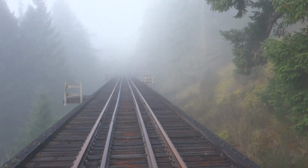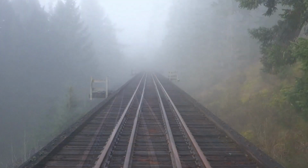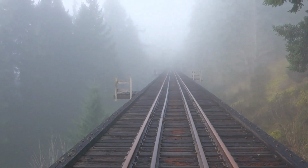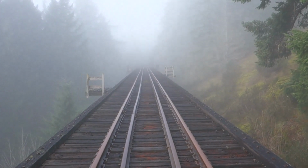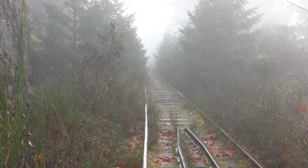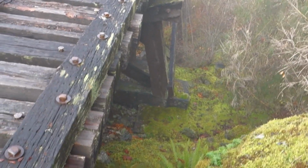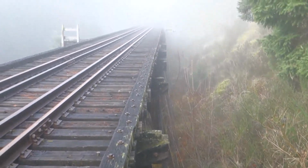Nice fog. There's the family mountain biking down the slope. I can hear them. Okay, I'm going to walk across into the fog. I can't see the far end. And as I go, I'm going to look for ideas of the best way to get down below and then try to walk it from below. Looking eastward and getting an idea. Walk down through there, underneath, and then work my way down.